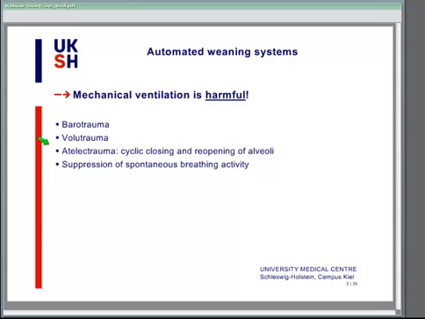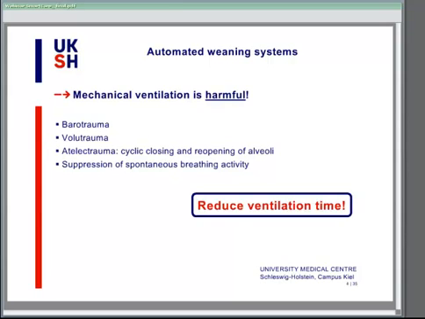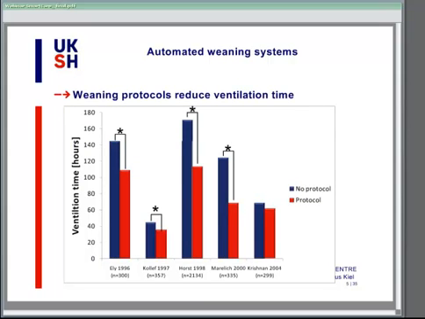So in consequence, keeping these factors in mind, a modern weaning strategy must have, I think, one main target, and the main target is that you reduce ventilation time and thereby you eliminate these possible harmful factors on your patient. When you have a look into the literature and want to reduce the total ventilation time, you probably recognize that you have to use one tool, and these are weaning protocols.